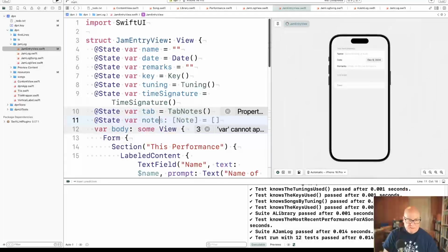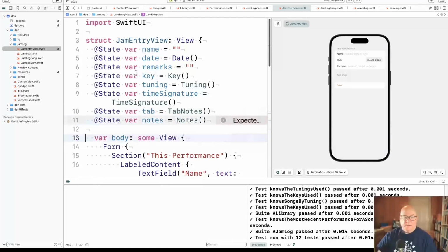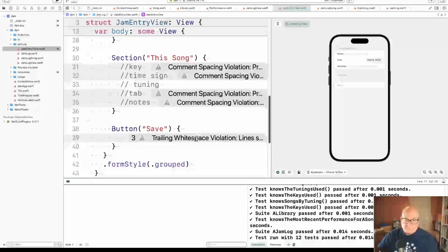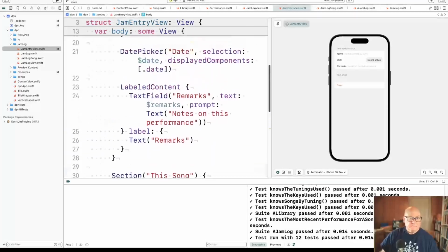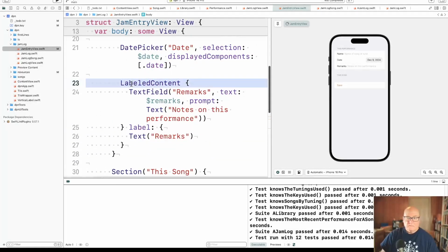Tab and notes. There's notes. Okay. Yeah, we'll just keep doing it this way.